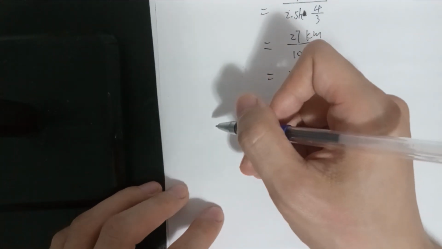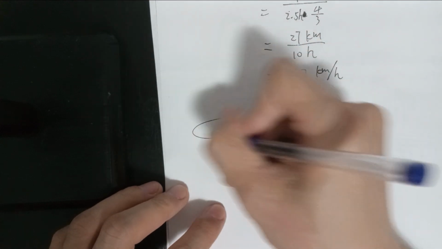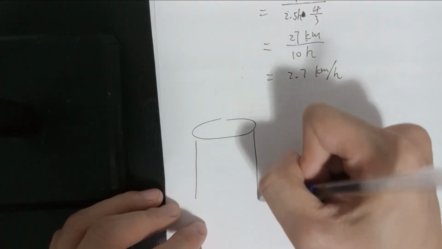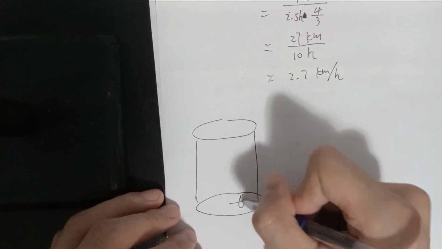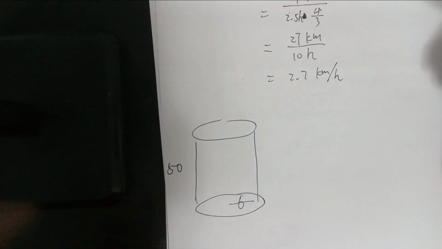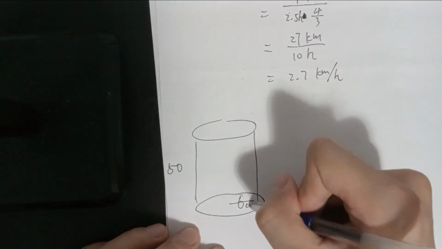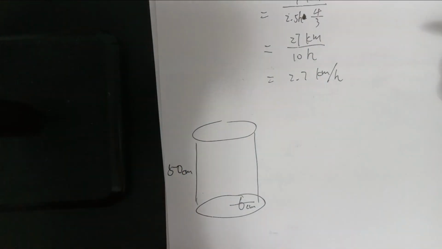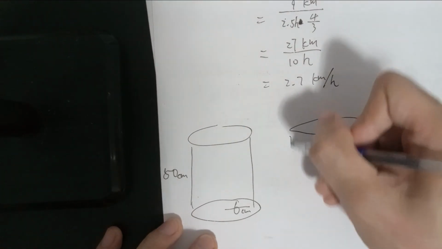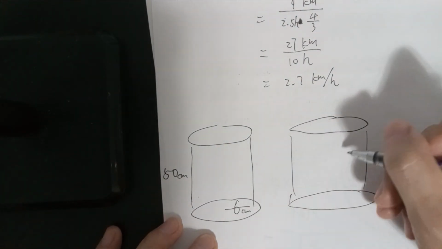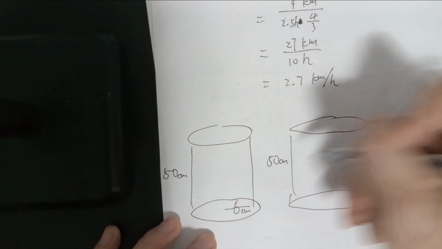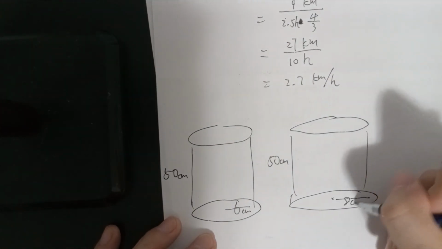Okay, in this problem, we have 2 cylinders. Cylinder A has a radius of 6 and a height of 50. The unit is centimeter. Anyway, I'll just write it down here, but it doesn't quite matter. And we've got cylinder B, which has a radius of 8 cm and height of 50 again. So they are the same tall, but the one is just fatter. Another 50 cm, and here we've got 8 cm, 8 cm.